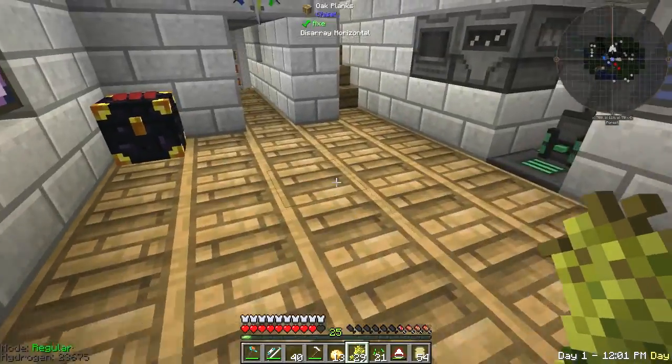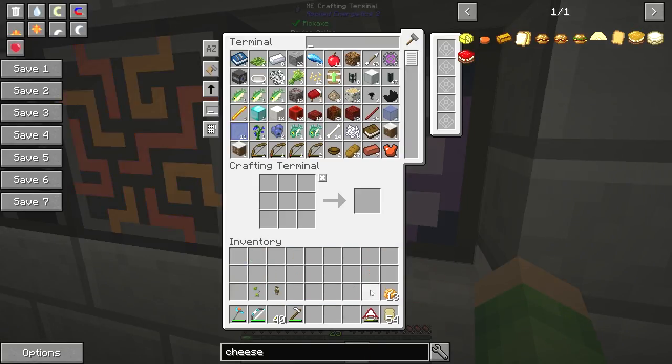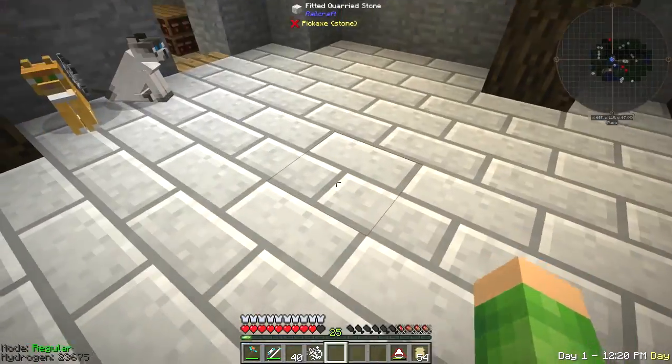Let's just get one thing. We were going to have a living room, weren't we? One thing was going to go into our... Let's just plonk this stuff away. We don't need any of this. Put that away. There you go. One thing was going to go into our living room. We're going to do the living room as the next floor, weren't we? Because we've done bedroom. Thanks, boys.